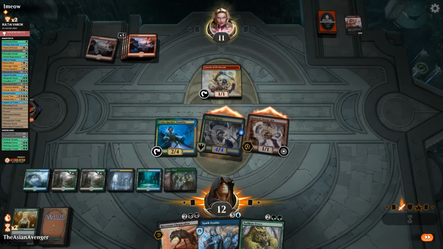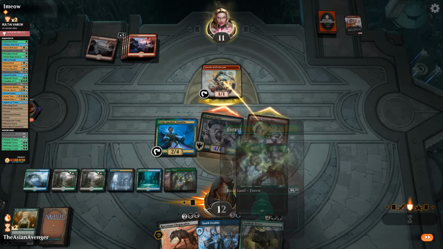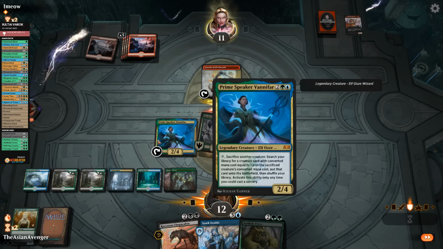I don't think there's a point to me getting... I mean, I guess I could just go ahead and play Chupacabra and get some value out of this, but... Eh. I think I'm going to just play Spark Double and nab an extra copy of Prime Speaker. They have to choose whether or not they want to sacrifice the Fanatical Firebrand, because if they do, they can deal me 1 damage, but Steamkin doesn't die. But I could also just choose to sack.